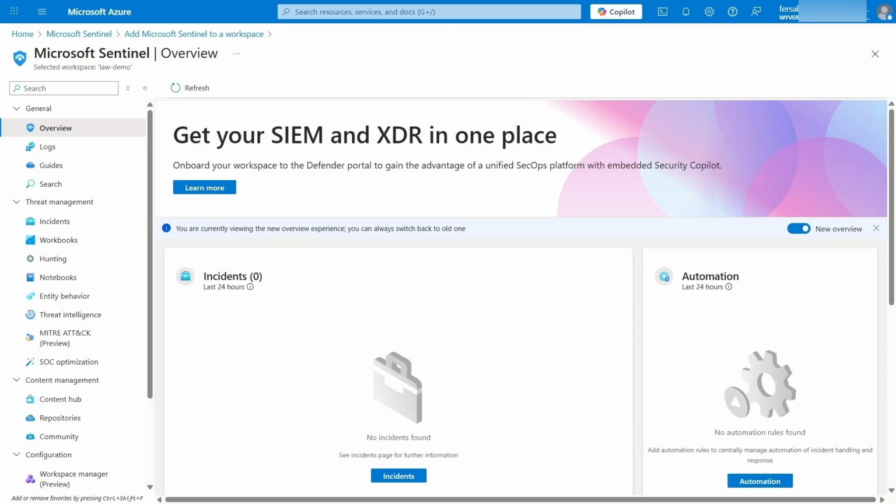Now, the very next thing that we need to do is to start collecting logs from different data sources. And how do we do that? By installing solutions from the Microsoft Sentinel Content Hub, which I will discuss in detail in the next video. After we have collected those logs, we can start enabling detection rules, which in Microsoft Sentinel are called analytic rules. After that, we can start enabling workbooks and automation rules. All of these features of Microsoft Sentinel, I will discuss in full detail in the next videos.